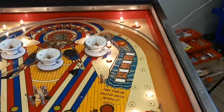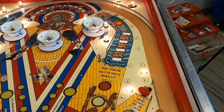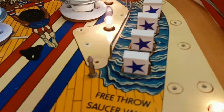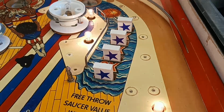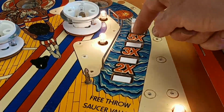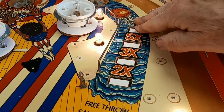So I just got the playfield down. Just click the game on. It's booting up. They should pop up as soon as the game boots. Looks much better. If you want to scroll back to the beginning of the video, you can see what they looked like before. They drop down very nicely. They're nice and flush.